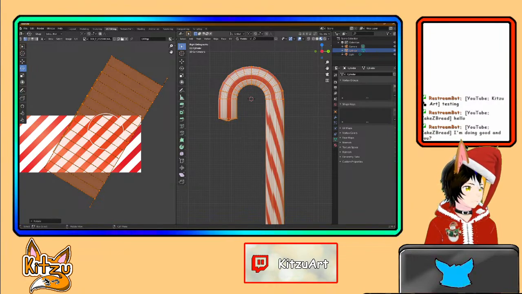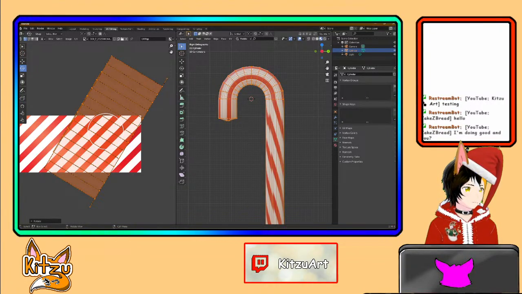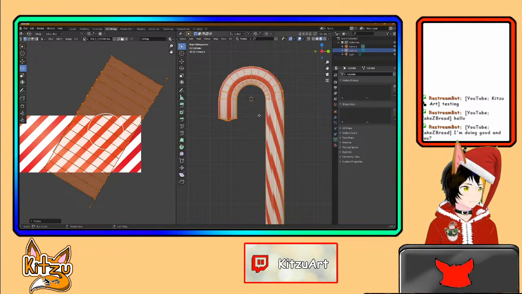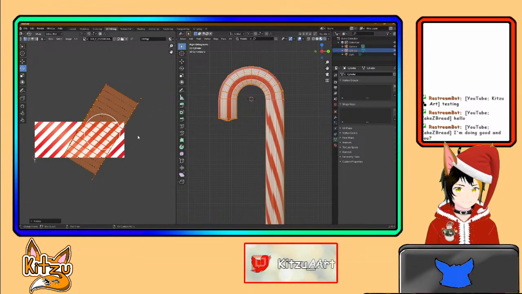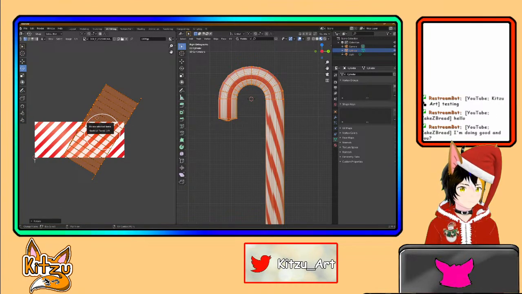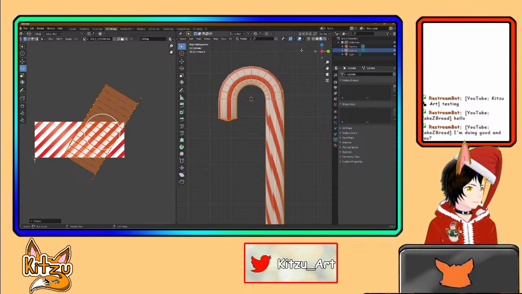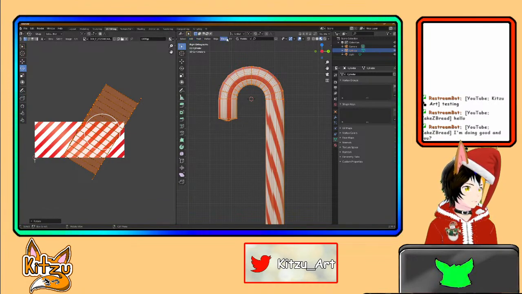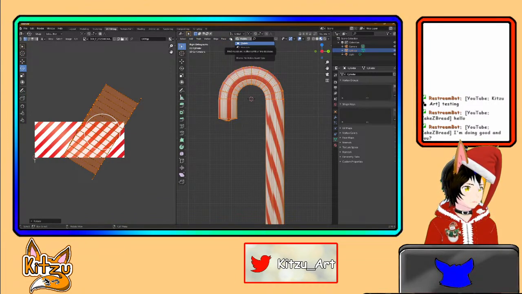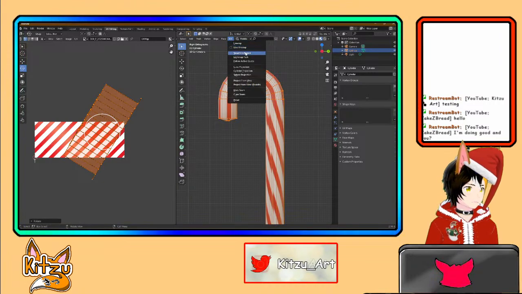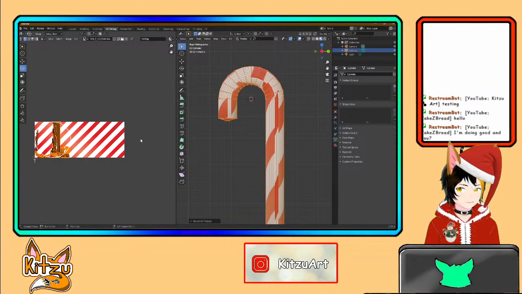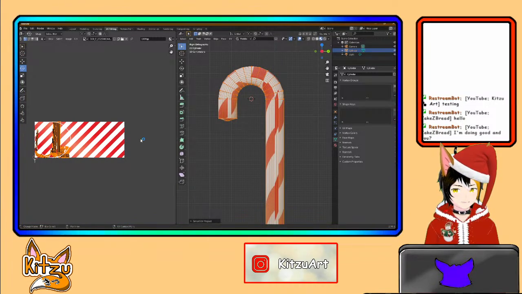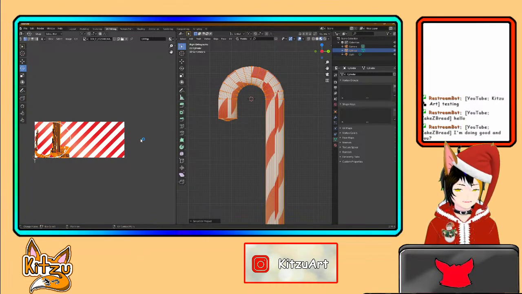Okay, so I see right here that they're like that. Up here, it's different. I think this is gonna be the tricky part. Okay, let's grab the entire thing and see what happens when I use the UV. Let's see, UV Unwrap, Smart UV Project. That does not really look anything like it should be.